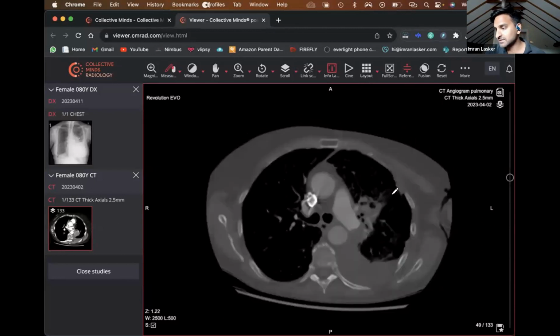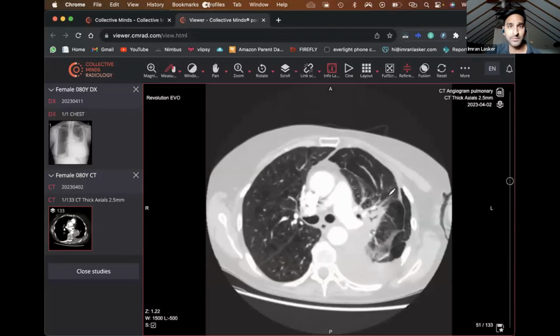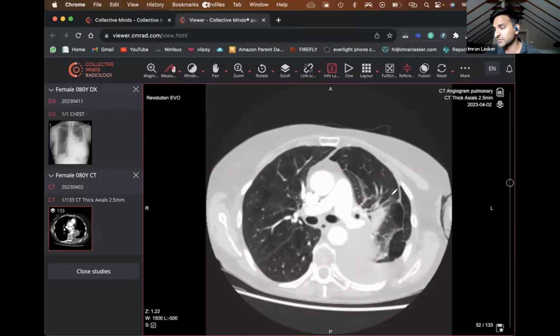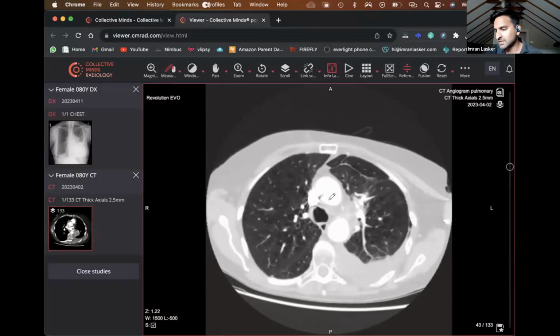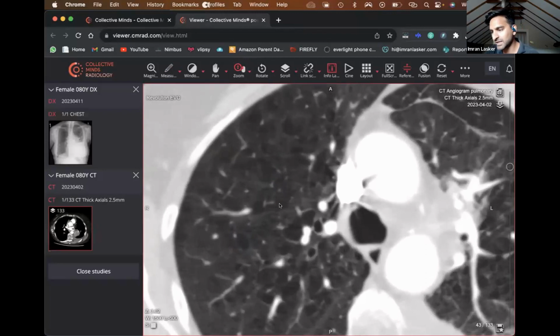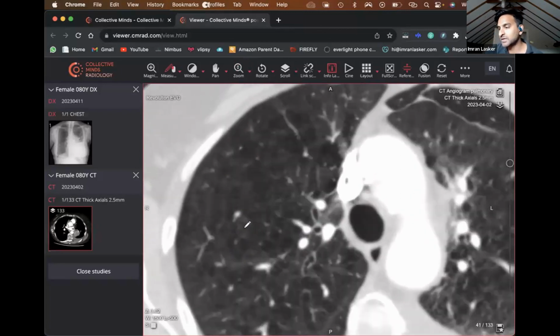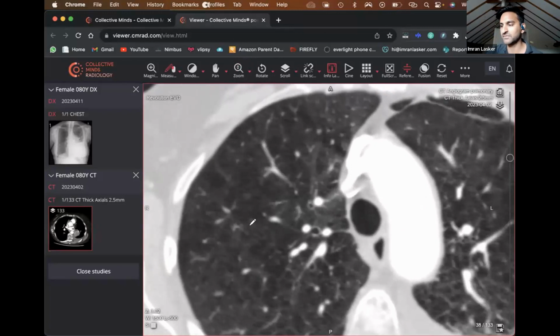Now, when you look at the rest of the lung, these lungs are by no means normal. We've already said that there are a few bands of atelectasis, but when you come further up, you can see these radiolucent areas. When I say radiolucent, they look slightly more black, right? So you've got some black areas sitting there, surrounded by more dense areas, and a little black area, and a little black area, and a little black area. The person's got a background of central lobar emphysema.